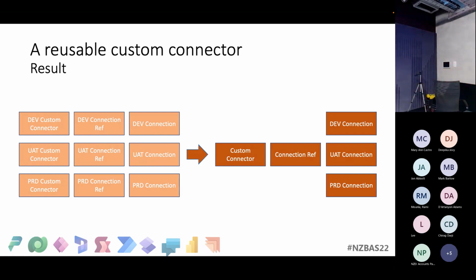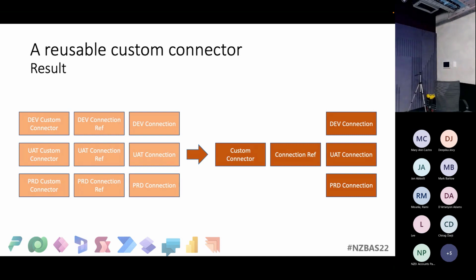So a connector is basically just a definition of what the connector can do. It has the actions, it has a trigger. For example, you want to create something somewhere, right? That is the connector. The connection, I'll skip the connection reference for a while, is the actual connection to your data source. It could be your SQL database, it could be your API, it could even be a file system.